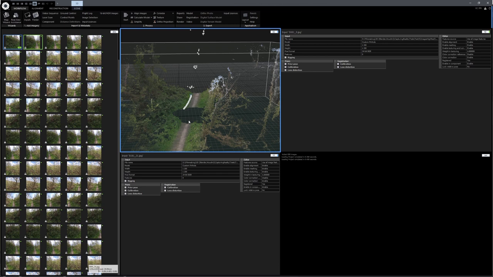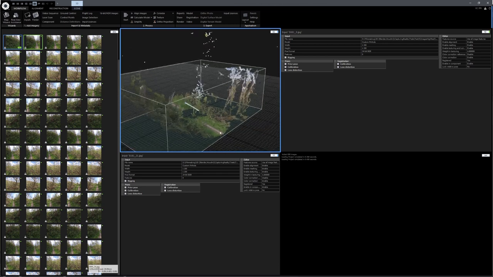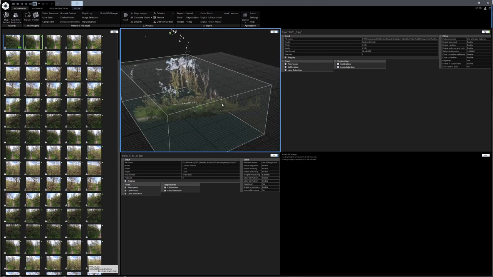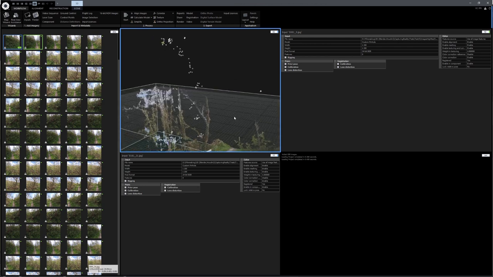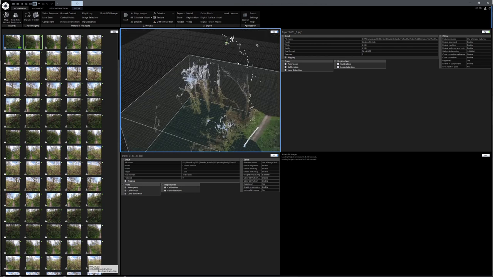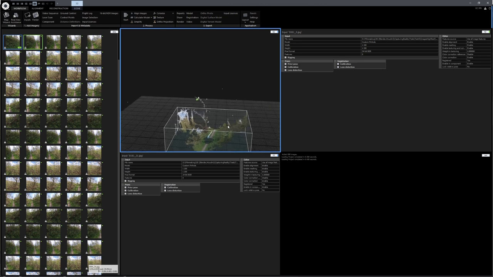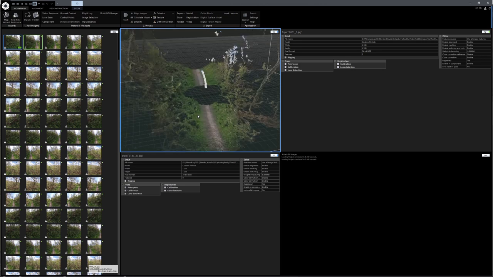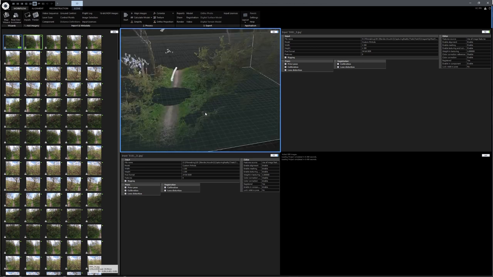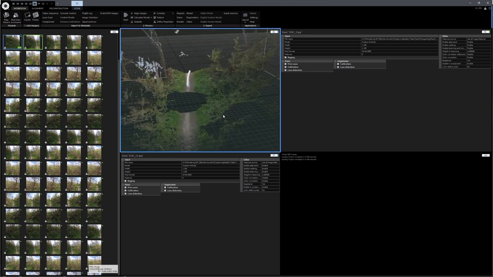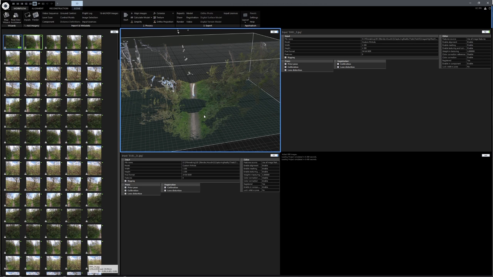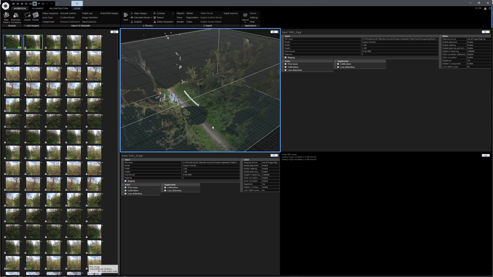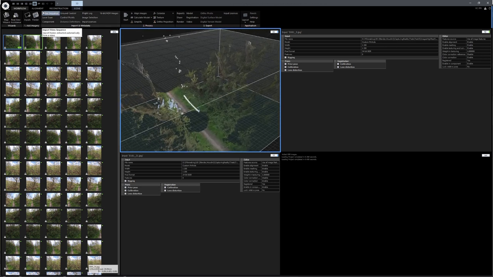So you can see that it now has aligned all of the images and a point cloud has been generated. But you can also see that it had some issues with lots of cameras, which are now up here. But this doesn't seem to throw off the solver that much, because the model has still been generated almost correctly. But of course, sometimes in the process, I also did not get lucky, and it would just not work with this method.